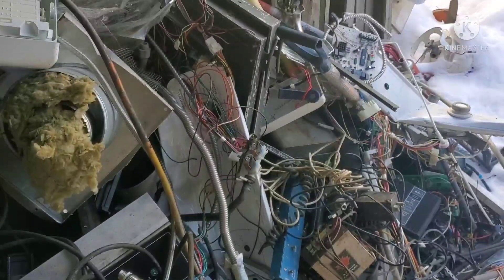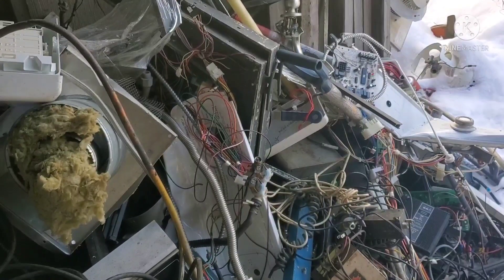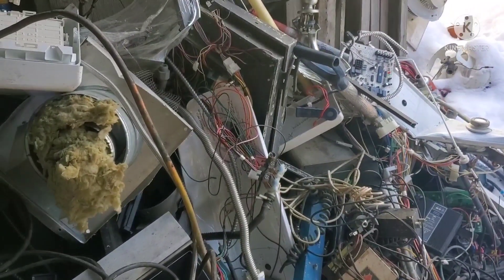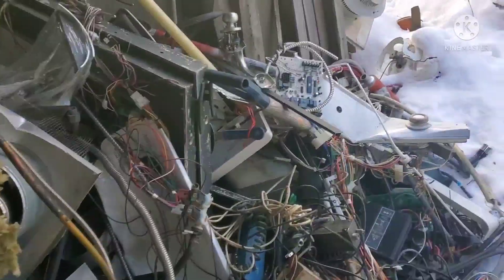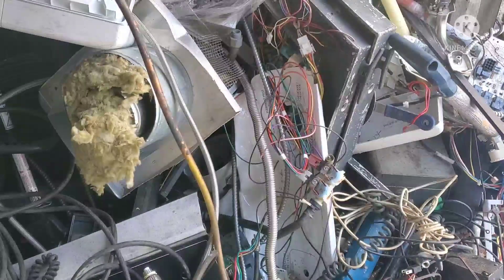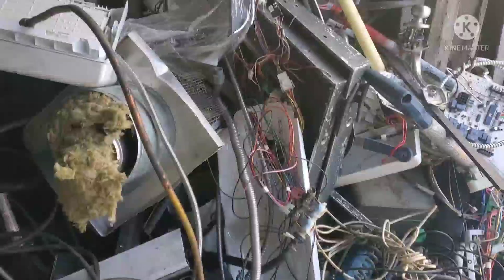This is just stuff I hoard all summer that I never get a chance to clean, and then I try to do some of it in the winter, but I really haven't had a chance to even work in the shop yet. I've been trying to keep it aside and get as much done outside as I can, but things are pretty full of snow right now. I think I'm back in the shop this week, so I'll start working on the stuff in the back — maybe the microwaves, and I got some more air conditioners to do.